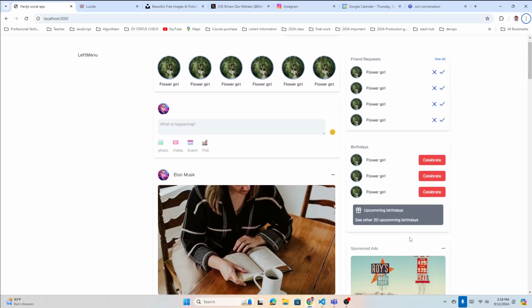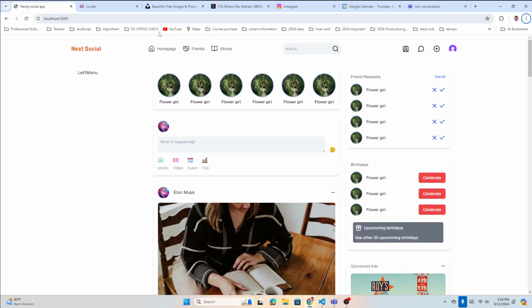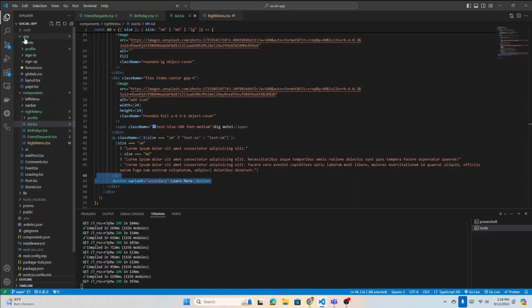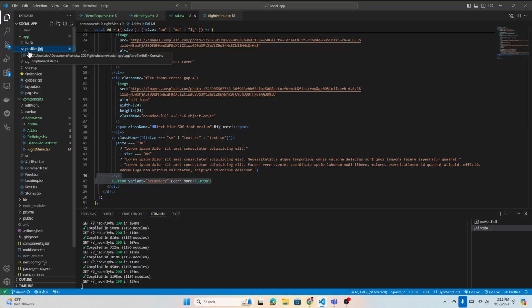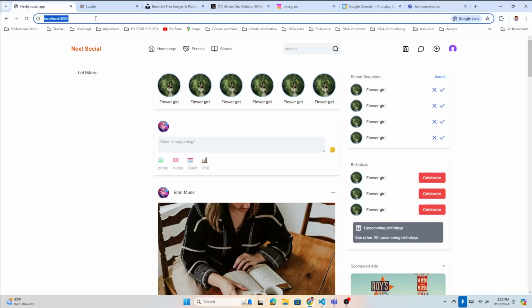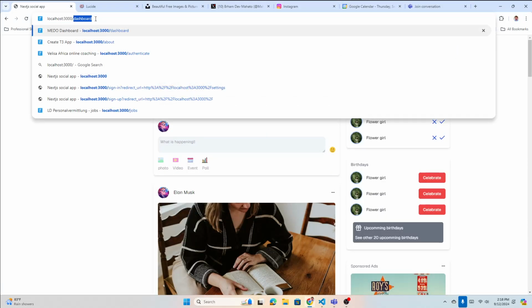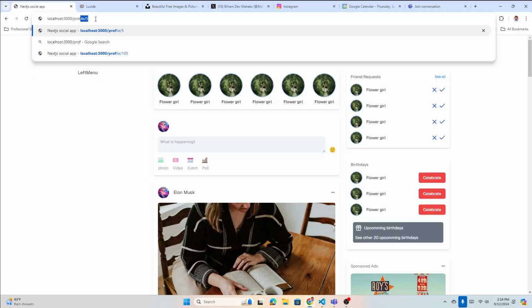So once we finish with this part, we go back to our app. Here we're going to create a profile route, right? A profile route inside a dynamic route with the square bracket ID. I want the user profile, and the user is going to have an ID. So how can you create the route for that? Profile is the folder, the profile folder, right? And then the user may be 10. So any user, now you pass it, right?